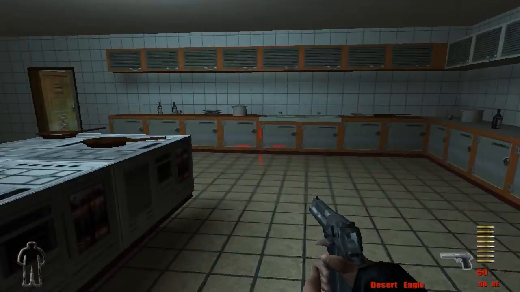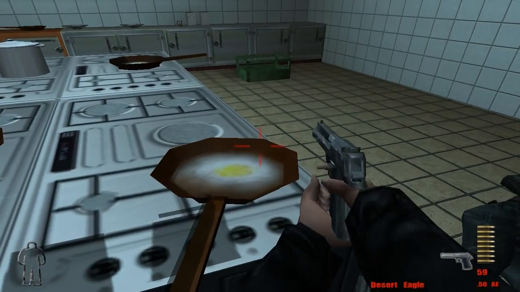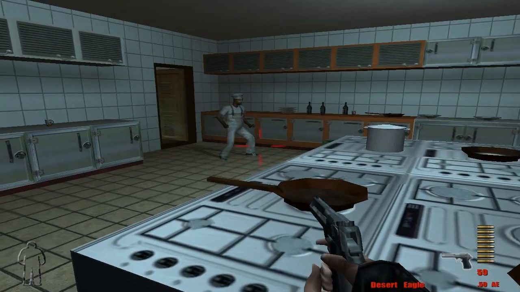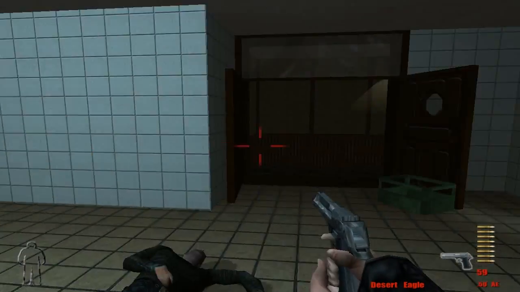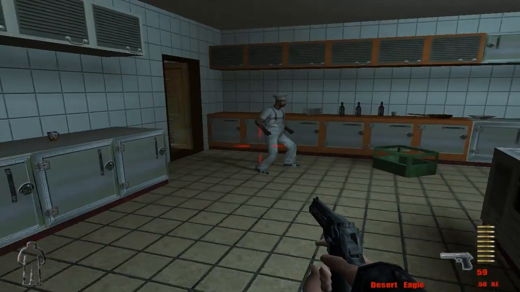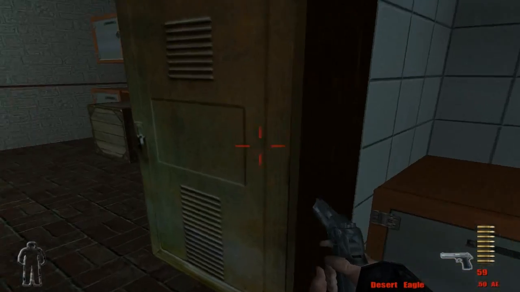We'll just leave him there, shall we? Also, here is an egg. This egg is kind of burning. You might want to look at this. No? Okay, then. I'm gonna go now. I'm a super secret agent.